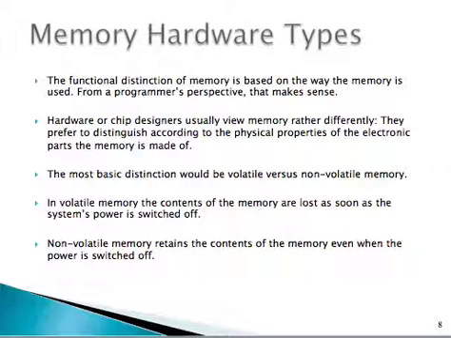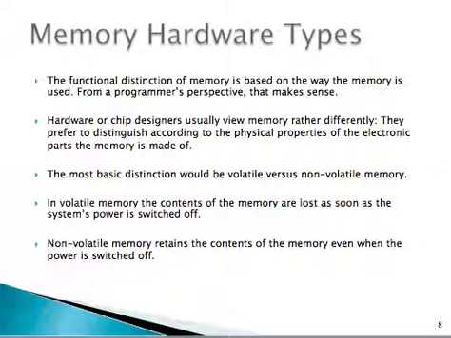If you look at this one in here, on the memory hardware types, based on the way the memory is used, hardware or chip designers usually view the memory in a different way. It depends on the physical properties of the electronic part of the memory and how it's done.